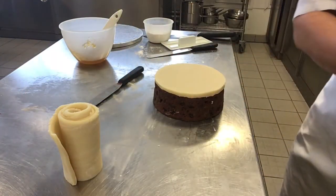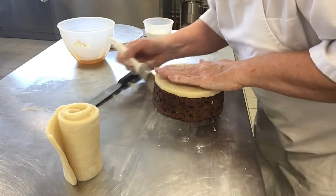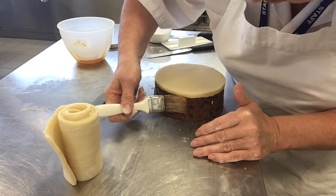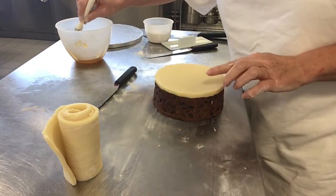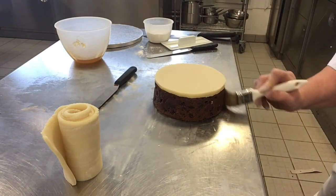Put my cake over. Apricot jam onto the side of the cake to attach the marzipan. Now I've got to be really careful with this because I only want the apricot jam on the bottom ridge of that top layer. If my apricot jam comes up, then I could risk that showing through my royal icing.